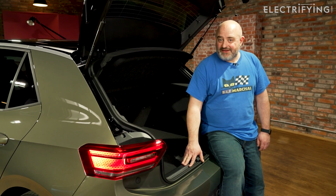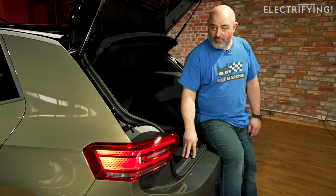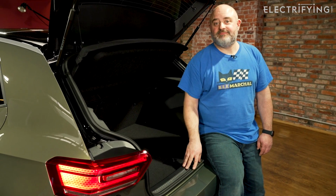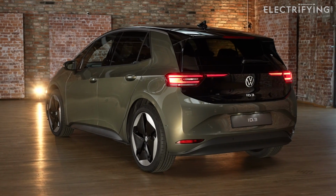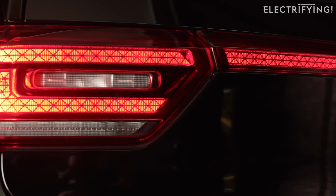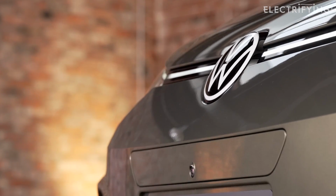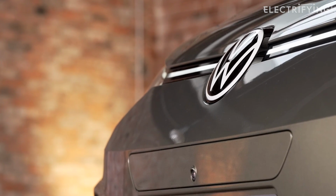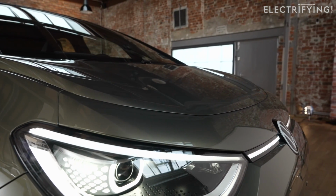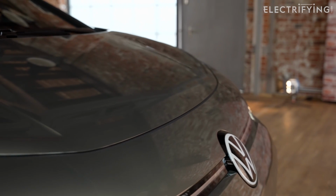And lastly, a word about supply. Now, when I last checked, the waiting list for an ID.3 was longer than a year. So some people who are on that list, instead of getting the old car, will be getting one of these. To help free up supply, Volkswagen is opening the taps by extending the production to the big home plant for this company, Wolfsburg. That's in addition to the 3 other factories making ID.3s. That means there's going to be a lot more of these available. The first of these new models will arrive in the UK in early summer, and the price is expected to be broadly the same as the current model.